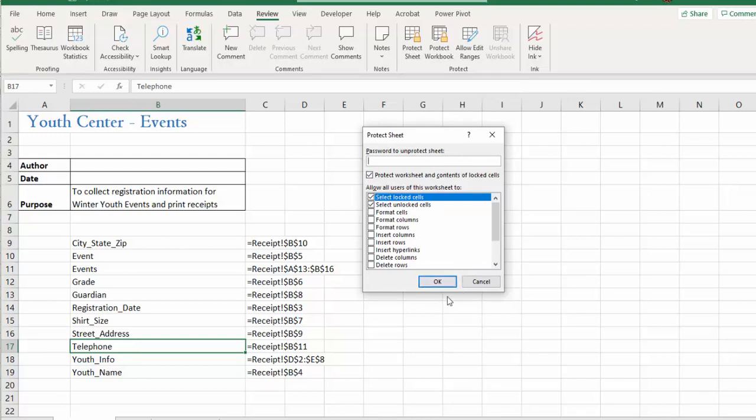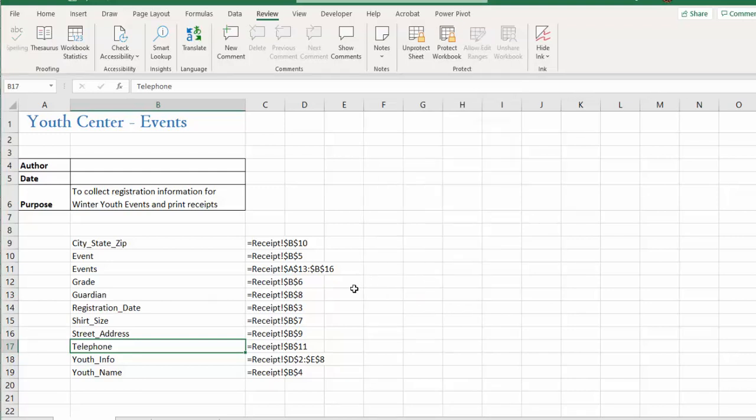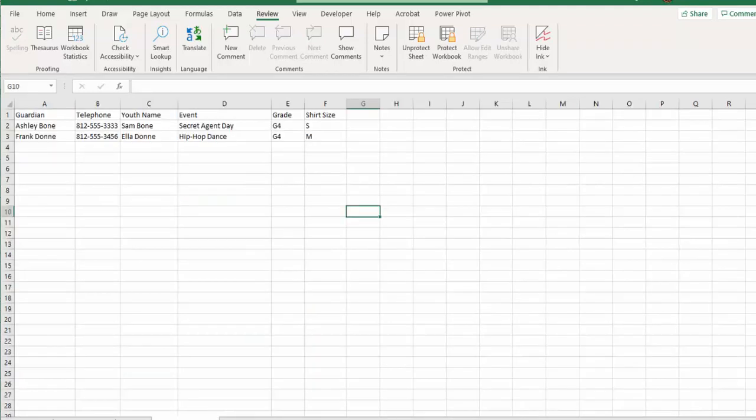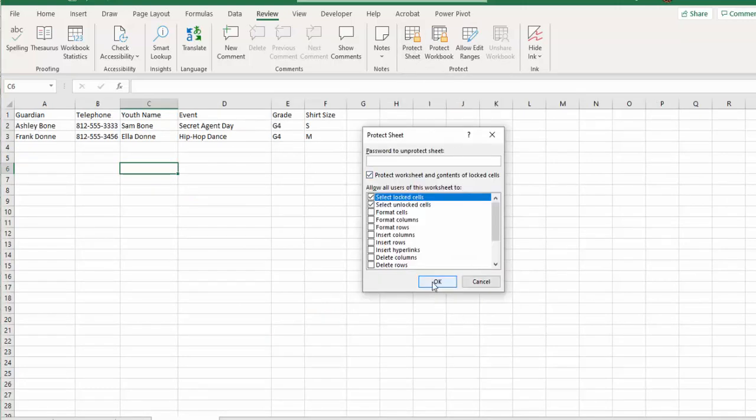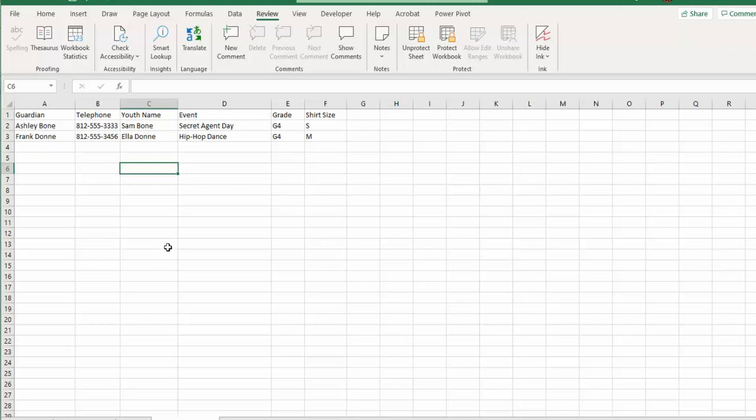So no password, just click OK. Same thing, registration data, which is the output worksheet. So we're just going to protect this one. Then you click OK. So the two sheets are protected.